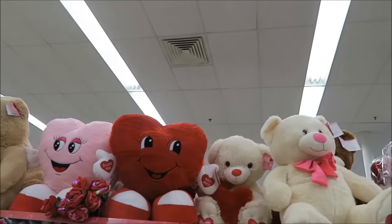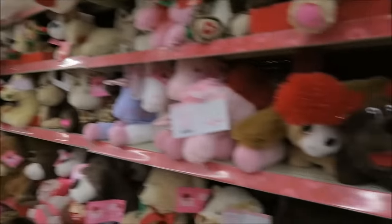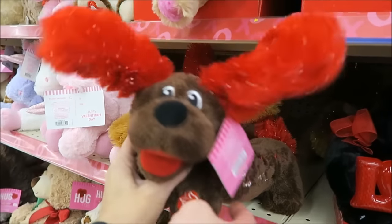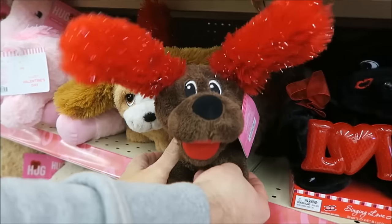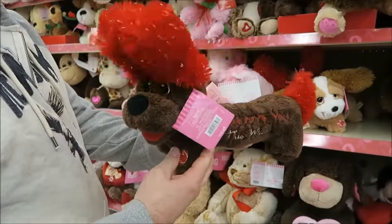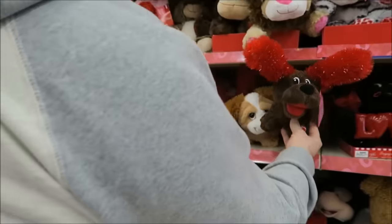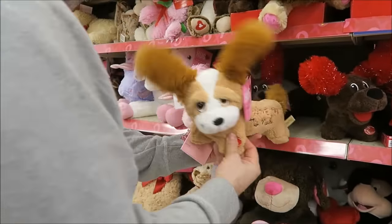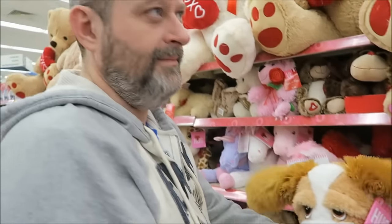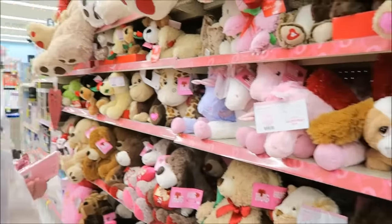Think about when you get to be an adult — what are you gonna do with that? It's gonna take up space. That is hysterical — you like that, Kev? Look at this — that's so cute! It says 'hello, I love you.' These singing plush animals are so funny. Pick up the other one, see if it's different. That's hilarious — you know you want one of those.